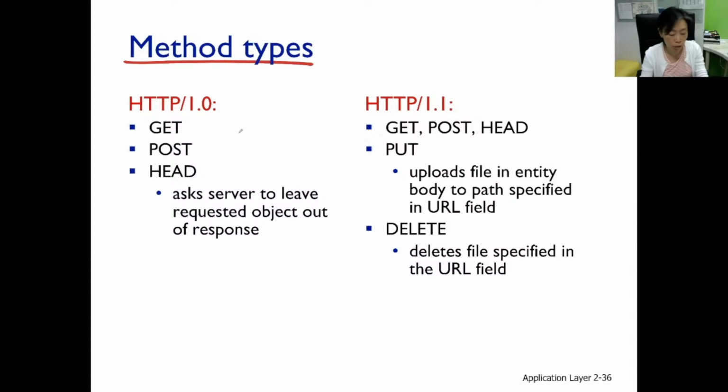And the last slide about HTTP request here is quite straightforward. What it says is to tell you again what are the commands possible in HTTP request line. In version 1.0, we see get, we see post, we see head again. But this is all that HTTP 1.0 supports. In HTTP 1.1, we extend the command options from the 3 classic ones to add 2 more, put and delete. Okay, let's go through these 3 other commands.